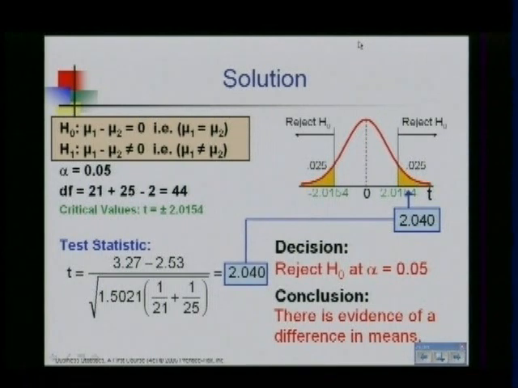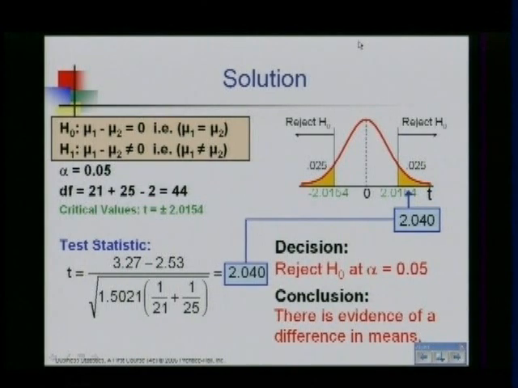How do I know? Because only the sample standard deviations are given, not the population standard deviations. I still have all the other assumptions for my z-test: 2 populations, I'm talking about the mean, I have interval or ratio data, independent random samples, normal distribution. Okay, so my critical value I'm going to find in the table.